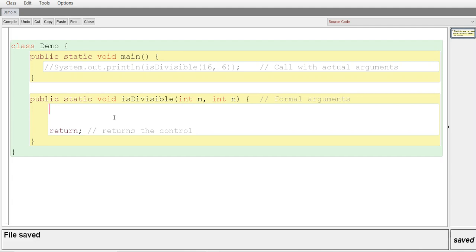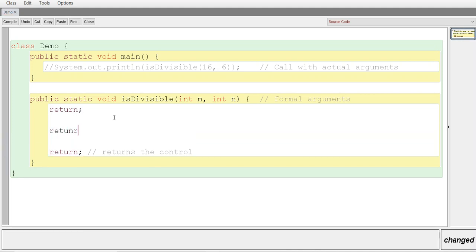So suppose in this program also I write return somewhere, and then I write return somewhere. So what is going to happen now? Any of these return statements, when it executes, the control goes back. The other return statements are not executed because the control doesn't reach them. And please remember, return statements are normally given at the end. If it is given in between, it is always conditional. That means you always have to put it into a condition.